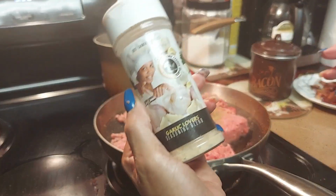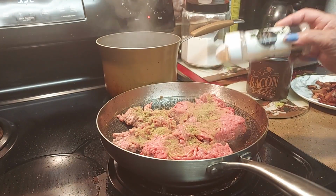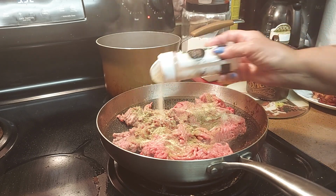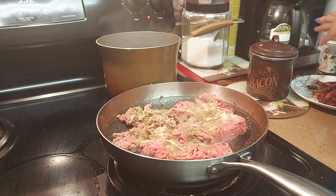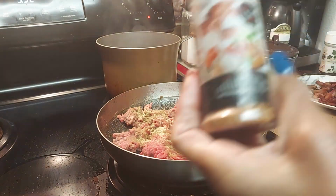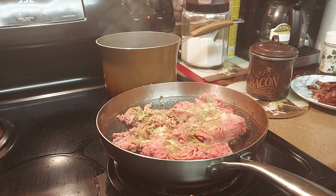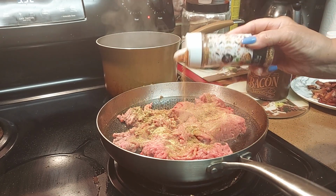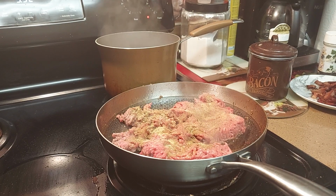I'm going to put a little garlic lovers in there. Excuse me. Garlic lovers in there. And then I got all-purpose seasoning. I'm going to use a little of that. I don't want to make it too salty. And we're just going to season that, okay?